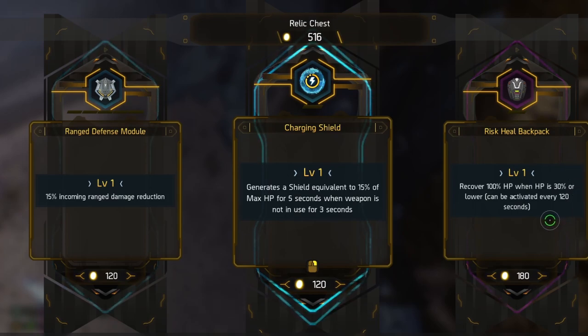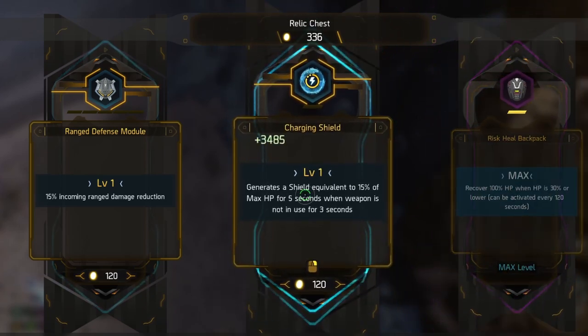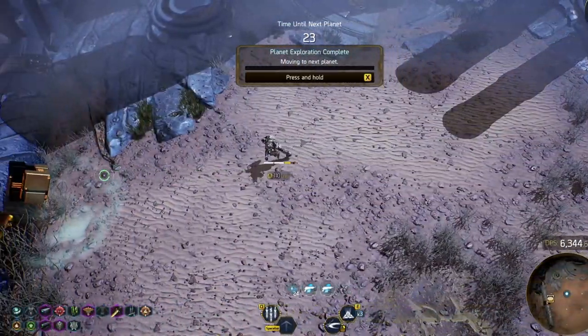516. Recover 100% HP when HP is 30% or lower. It can be activated every... Wow. Okay, yes. That one's a little bit extra cost. Incoming range damage reduction. That might be nice. You know, it's nice when it's nice.